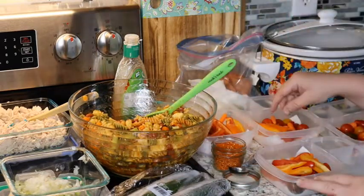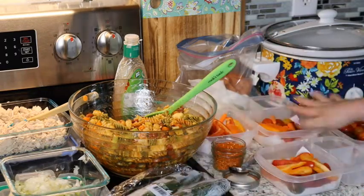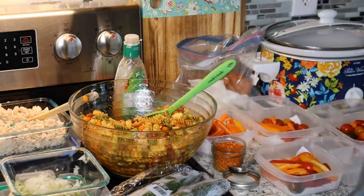I'm gonna get it in a container and get it ready for the refrigerator, and then we're gonna move on to chopping up another cucumber for my snack boxes and getting the broccoli in them, and then we're gonna make my Greek dressing ranch dip.